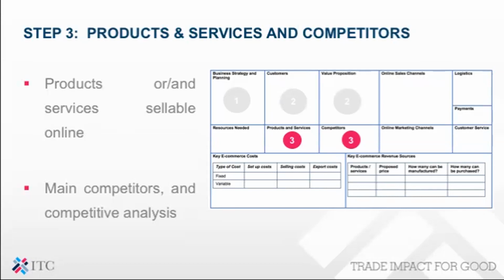On the other hand, you need to have a look at your competitors because you're not alone. And therefore, you need to identify your main competitors, what they're offering, their competitive advantage, how they're operating. All of this is a crucial part of the e-commerce business. Since it affects your ability to compete and sell your products or services and also return customers, you would need to have competitor awareness. So it's good for you to know who are at least the top 5 that are directly competing with you.